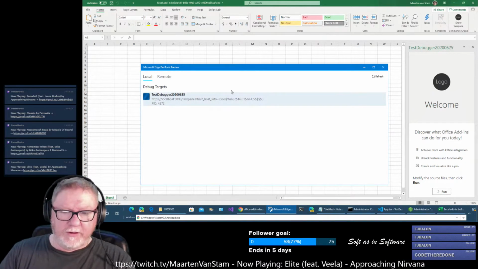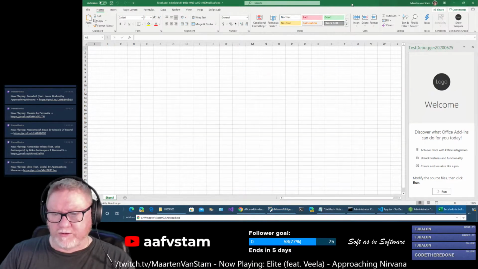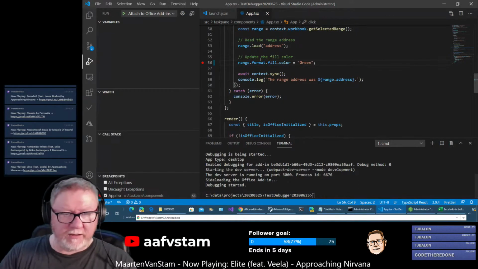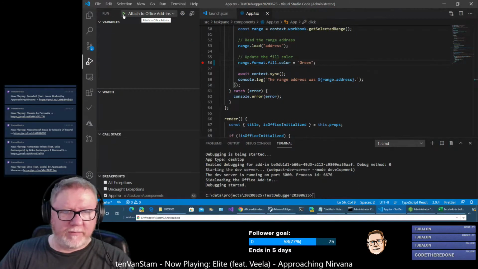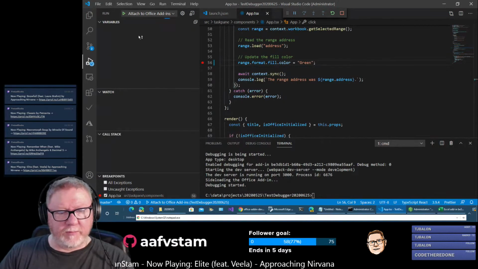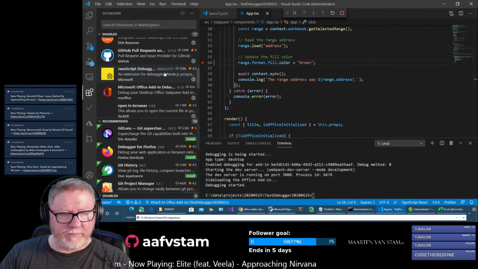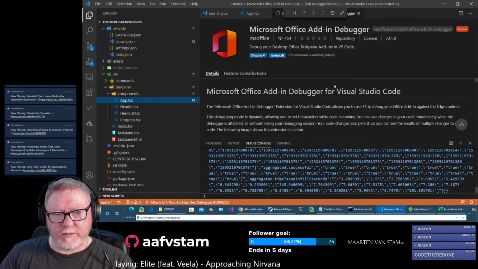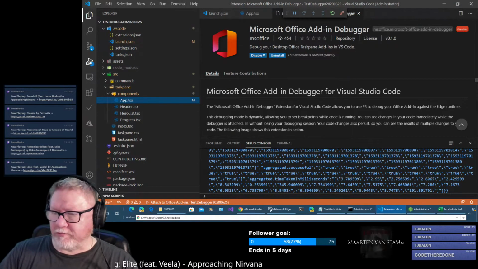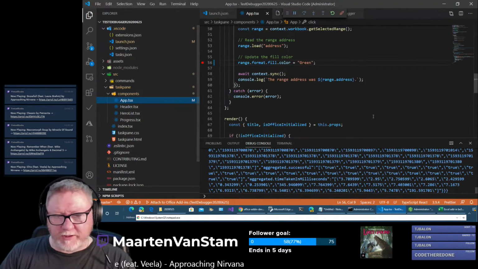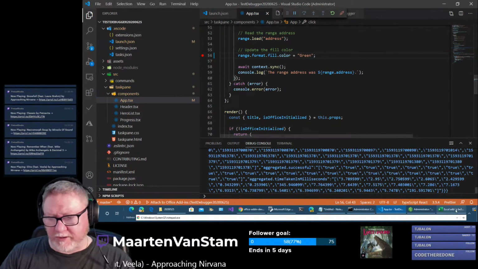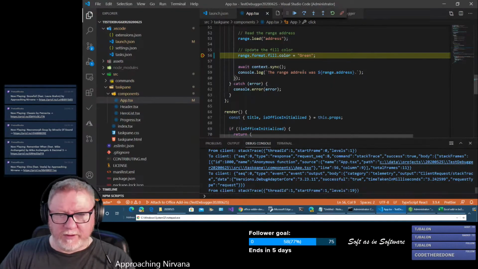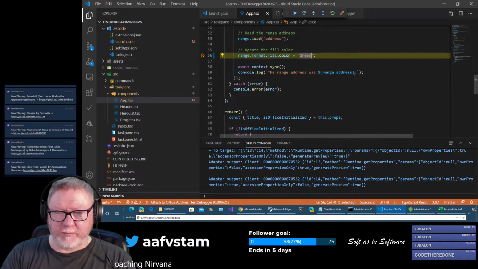There you are. And if this is working, then you can also say in Visual Studio Code, Ctrl-Shift-D, attach to Office add-in. And that's basically the add-in that we have over here. We have now one running instance for the debugger. Go to app.tsx and we already have a break mode in there. So now select some area and click run. It's actually breaking.